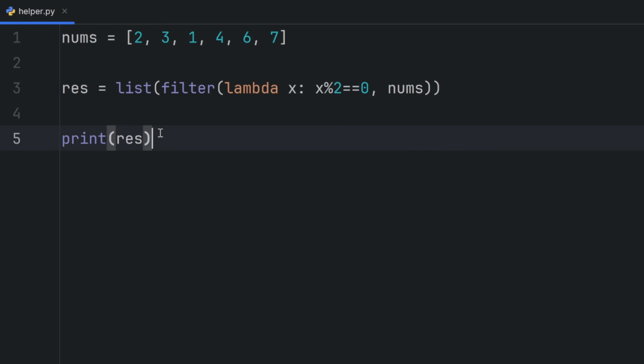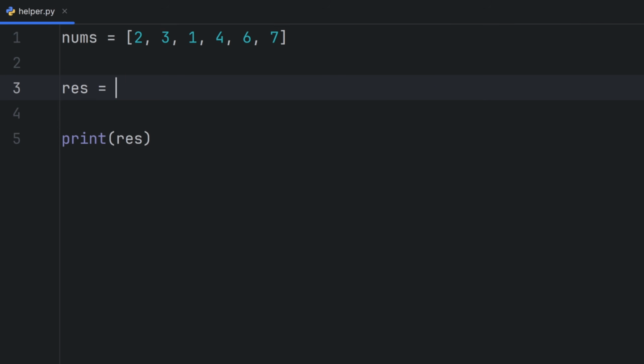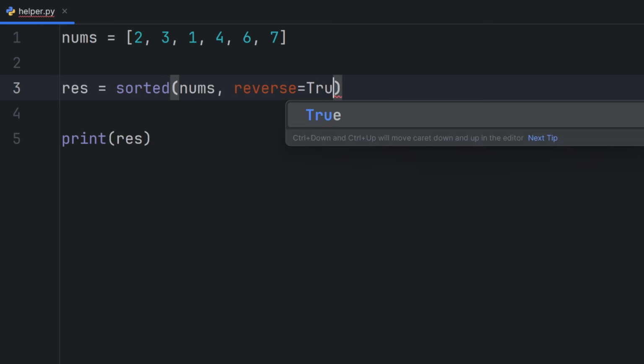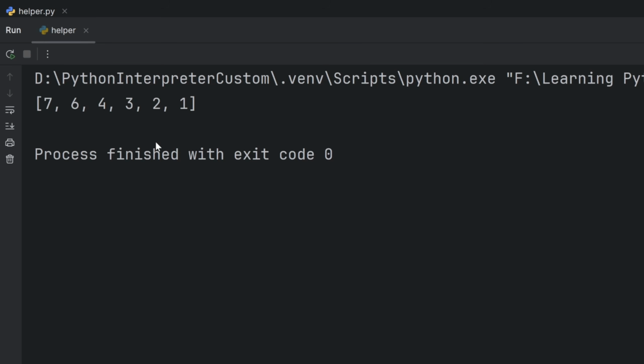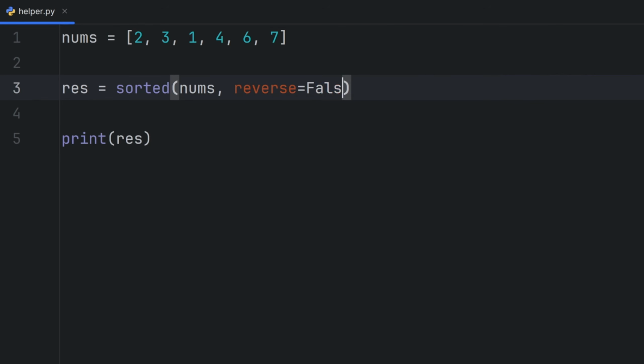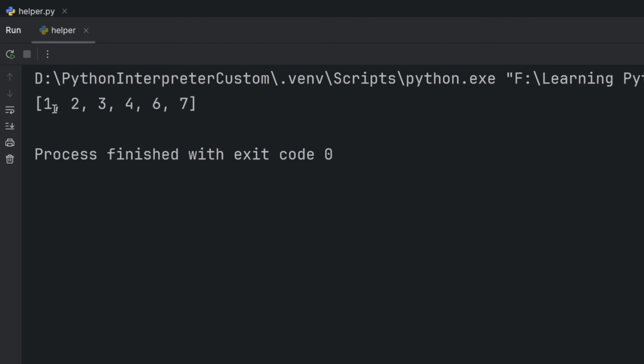And the last function I want to show you is the sorted function. Sorted function is used to sort an array, I mean a list. And here if I pass sorted and pass here numbers, this will sort these numbers and return it to this result. Also here you can pass some other parameters like reverse, and here you can say True, and this will actually sort them in descending order. Let's run the code to see. 7, 6, 4, 3, 2, and 1. But if this one is False, the first element is 1.